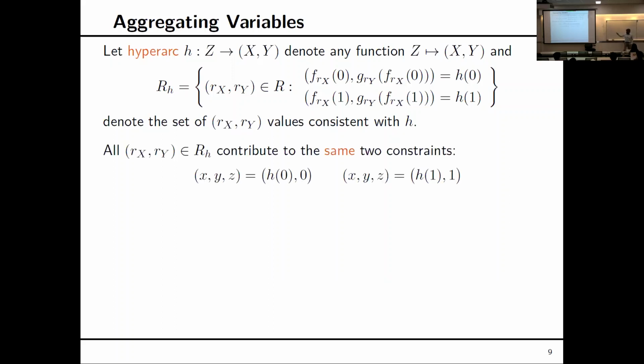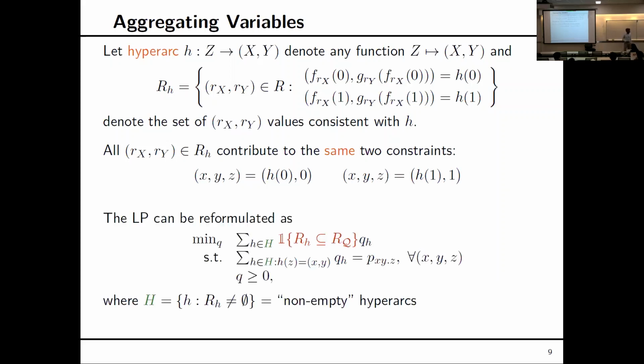So Rx, Ry, as I said, is just a verbal restatement of the same two constraints. And now the linear program that I solve can be rewritten as this other linear program. So over here, I have two quantities, h, which is in green. This is the set of all hyperarcs. And the name hyperarcs comes from the fact that there is a hypergraph behind this that I don't want to bring up, but if you have questions, I'm happy to answer them. So this is the set of hyperarcs where the corresponding index set is non-empty.